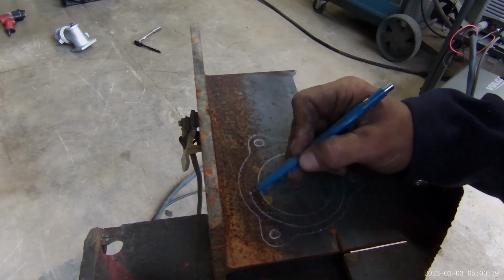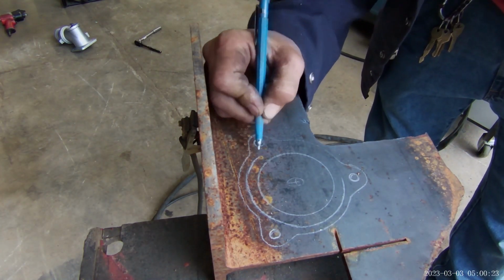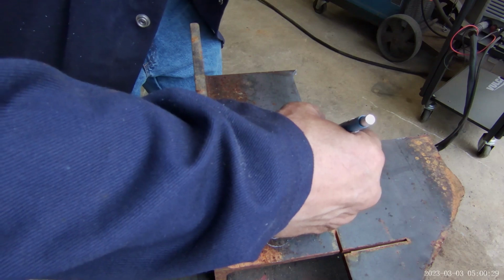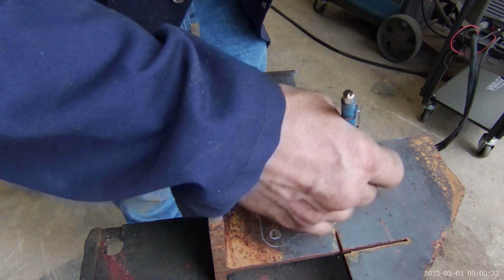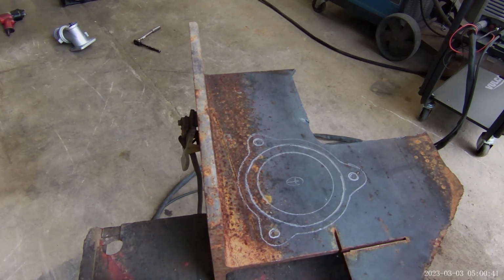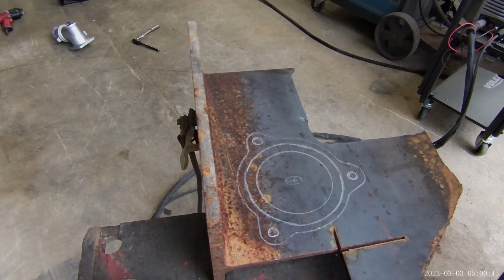I don't know if this is going to work. This one's going to be challenging, and the reason being, there's not a whole lot of meat left here to make the gasket work. You gotta have your gasket. All right. I'm going to do it in the back and we're going to drill the holes after I cut it out, you know. I drilled the other hole first. I don't know how this is going to cut over that thing either. That might be a challenge.